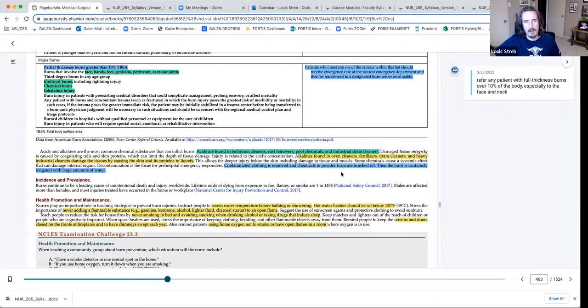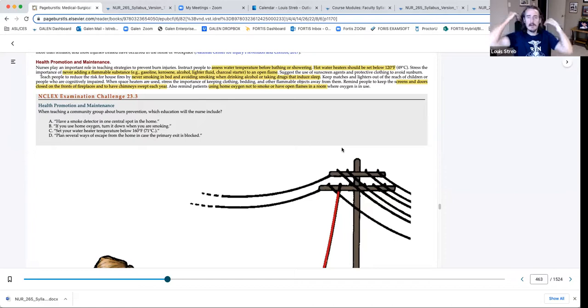All right. So, health promotion. This is what I was telling you earlier. When you think about patients, how do we prevent burns? Think about assessing the water temperature. Actually get a thermometer. What part of your body do you use if you check? Like the back of your arm, somewhere that's very sensitive, right? Not your foot, not your hand, something that's not exposed to temperature very often. Hot water heaters should be set below 120. I don't know what's on your exam, ATI is here as well, so make sure you understand that. Just the basics, you know that.